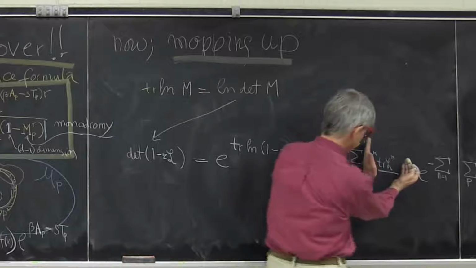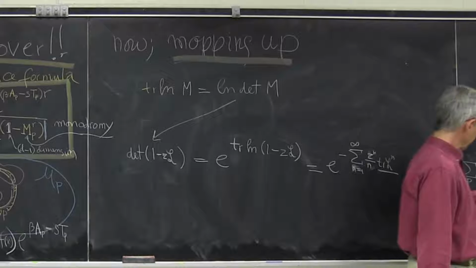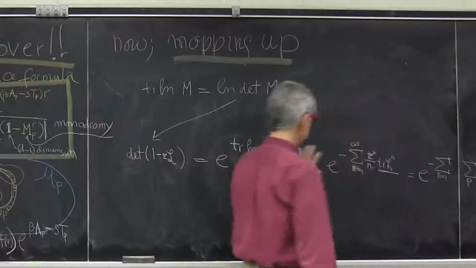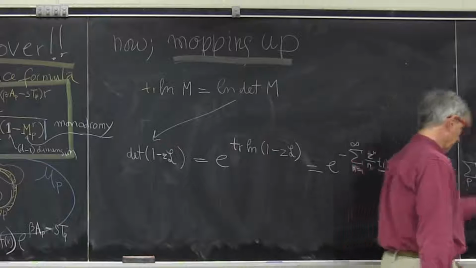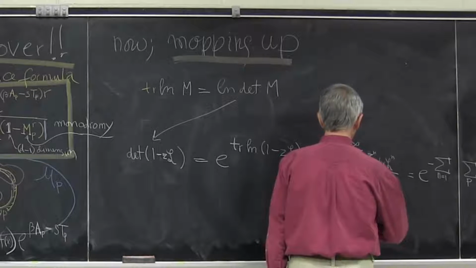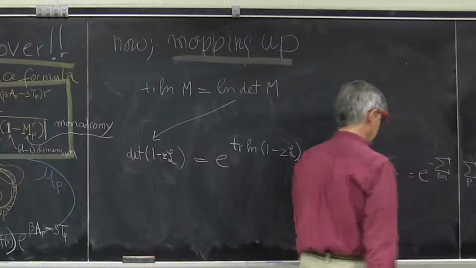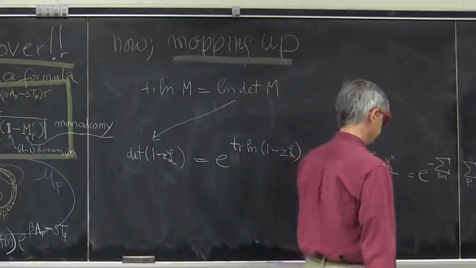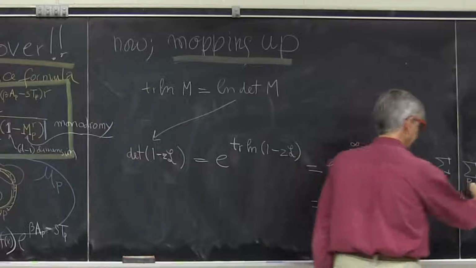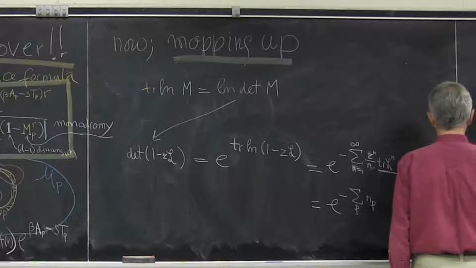So only terms in this sum contribute, this is just this thing rewritten. Only terms in that sum that contribute are the ones in which n is factored into a shorter prime cycle and its repeat. So that's just an identity. We did this a number of times. But we have this sum over n's, which gets rid of this delta function. So this becomes e to the minus sum over p, divided by n. Okay, so there was an n here, right?